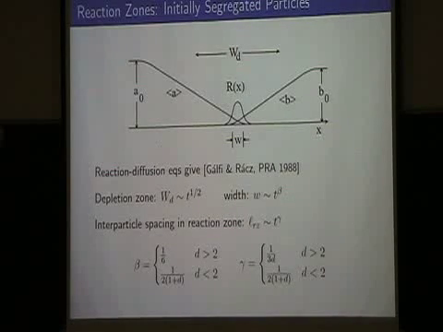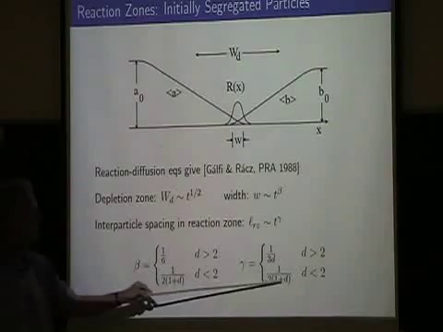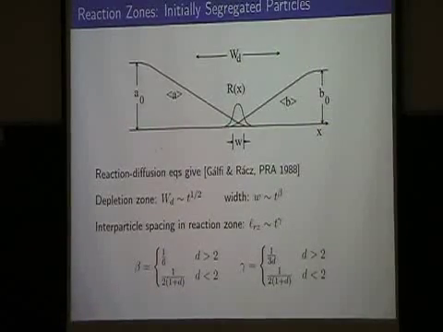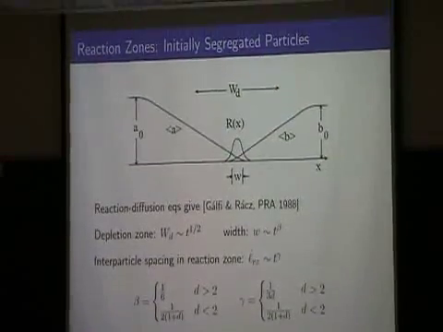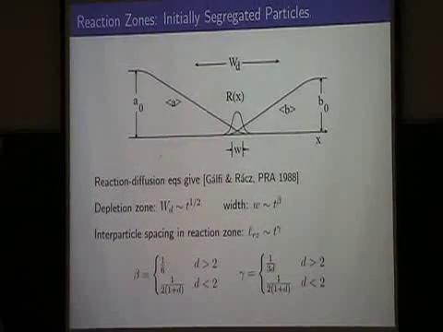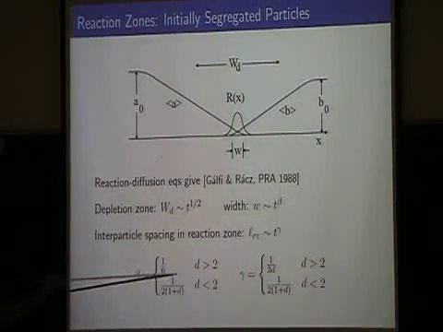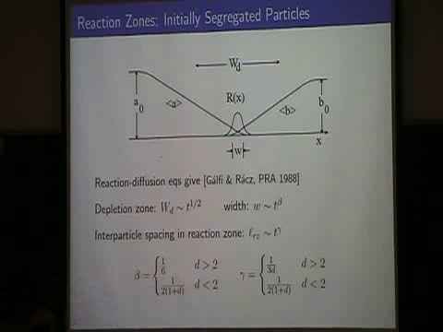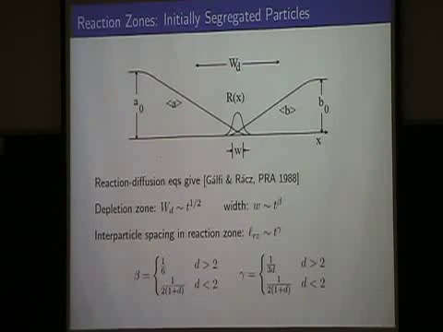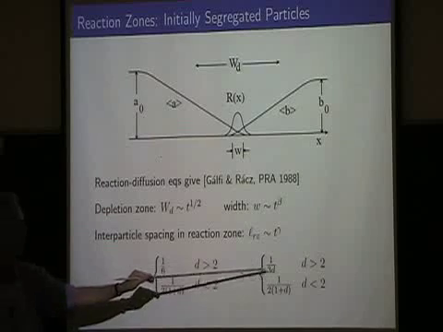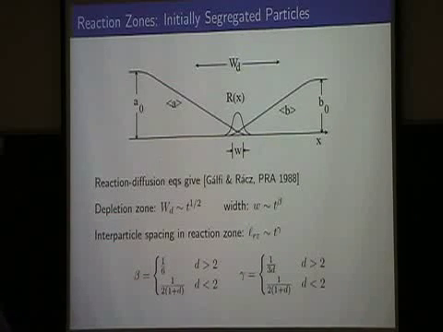But for d less than 2, we would expect that behavior to be modified, and so here are modified exponents. I have a little argument for where those come from, but I think in view of the time I'm going to save it. I'm happy to talk to anyone later about it. There is, of course, the borderline case of d equals 2. And you get these values match there, and you get Loewe corrections. That's the usual thing that happens.